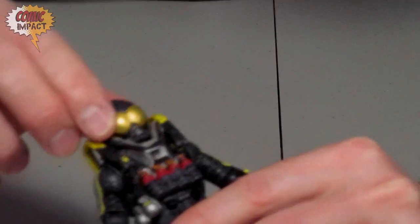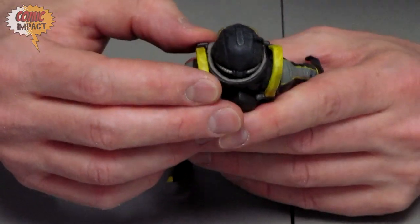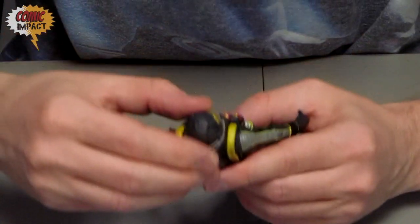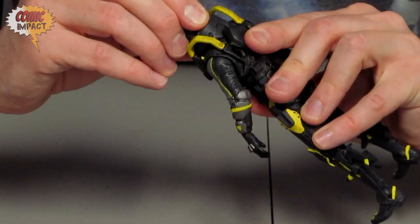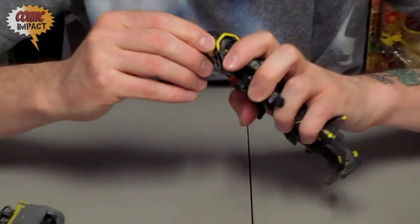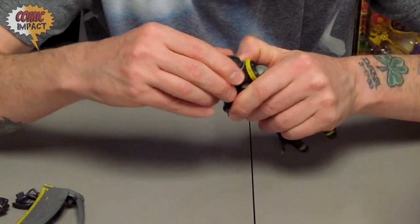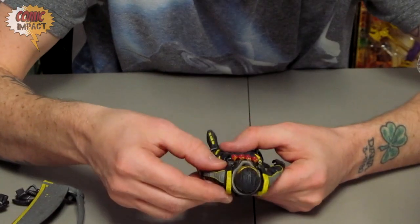Okay, now I don't know how much articulation they have, if any, with the head, so I'm just going to spin him real quick so I can take a look before I start trying to turn things. The last thing I want to do is break this figure. Okay, so it doesn't look like there's any articulation for the head to spin, and it does not look like this is a helmet that is removable. No, okay. So I just had to get that out of the way.